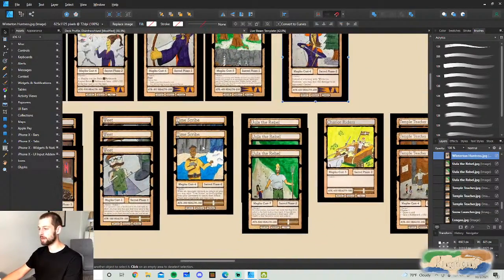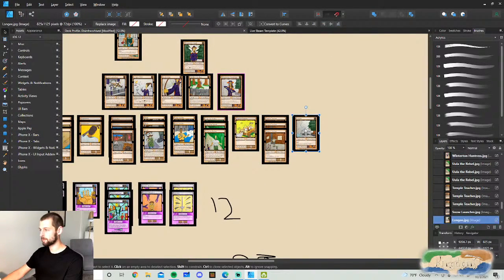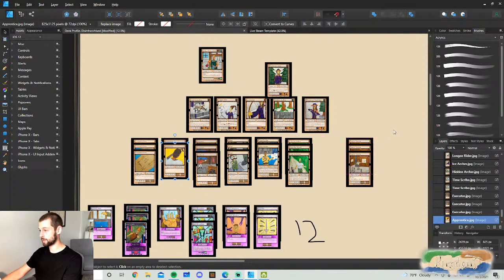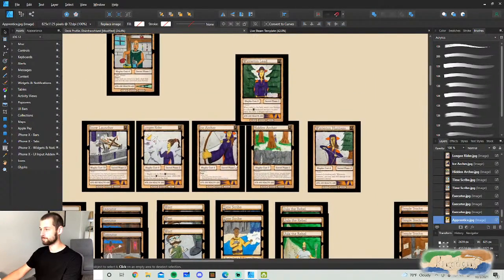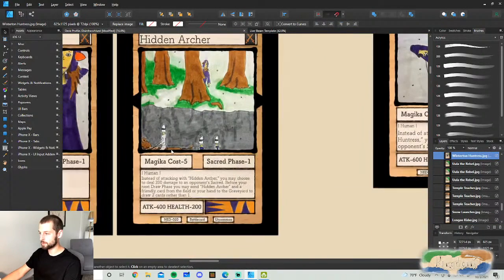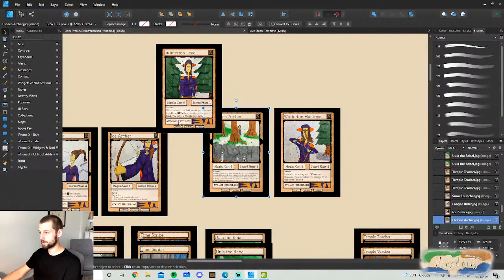Okay, now we gotta get some Winterton synergy going. I think we'll have plenty of Magicka. Let's get rid of Longi. Let's get rid of Chariot Riders. Is that a bad move? We'll find out. Okay, let's see. Instead of attacking with Winterton Huntress, you may deal 400. That's what I like. I also like this. Being able to deal that direct damage.